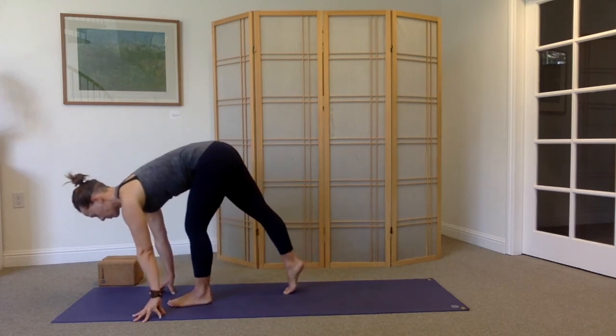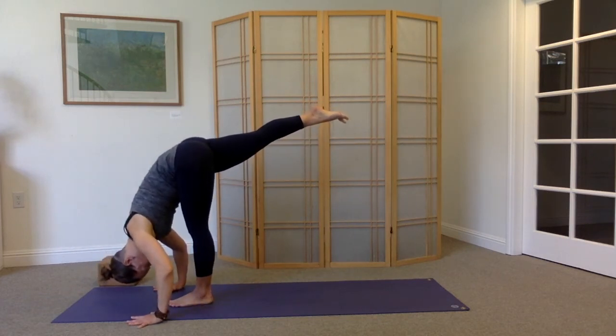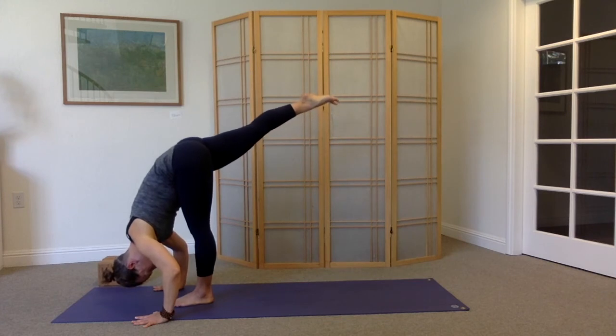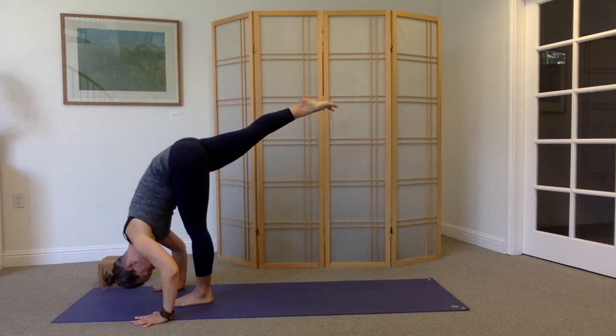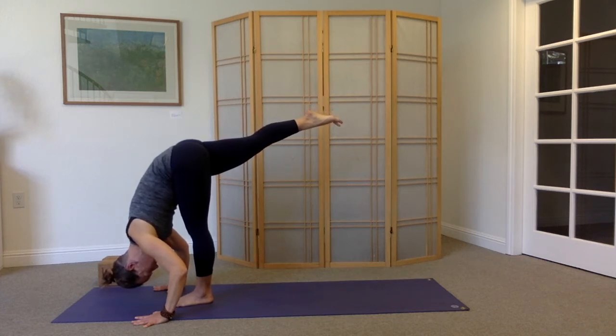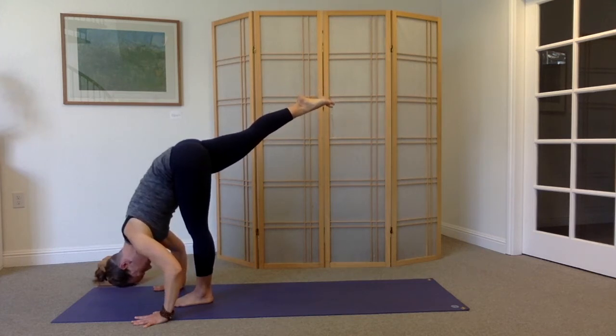And we'll shift to standing splits, slowly transferring weight into the left foot, the front foot, and reaching the right leg up to the sky. And so the key thing with your standing splits, it's really tempting to open the right hip and stack it on top of the left. It's going to look a little bit more glamorous, a little bit more open. It looks like what you see in the catalogs. But see if you can keep the hips square and in line and still find some lift in the right heel. Might not look as dramatic, but you're going to get a whole lot out of it.